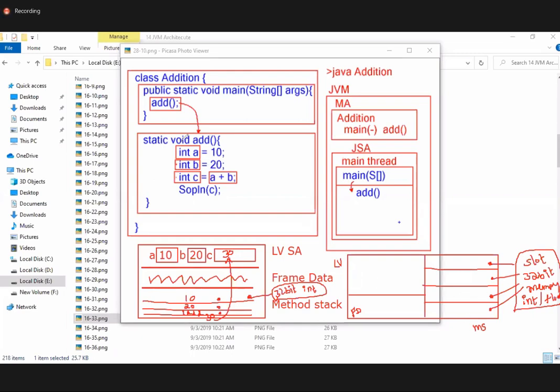Now the add method execution starts. First, a equal to 10 executes. The A variable memory is created with value 10. Then the B variable memory is created with value 20. The C variable memory is created and has no value.